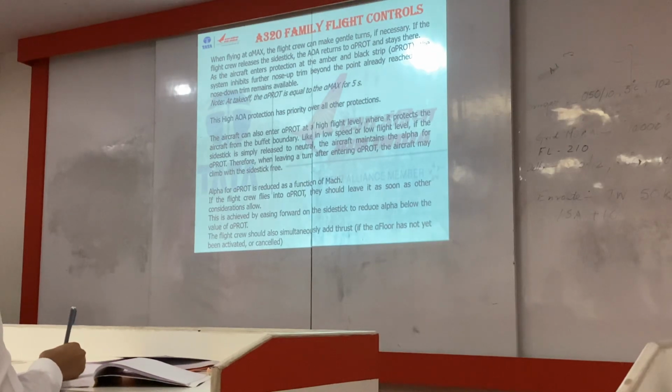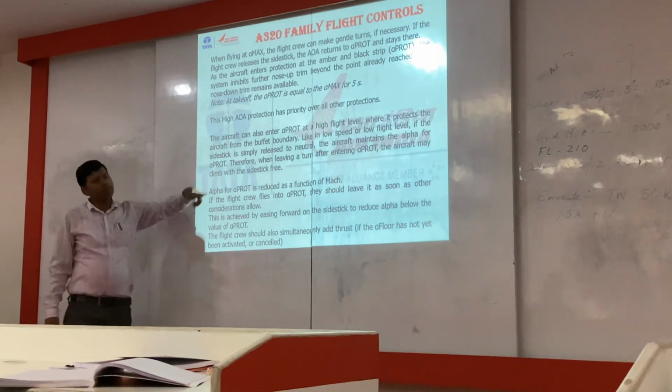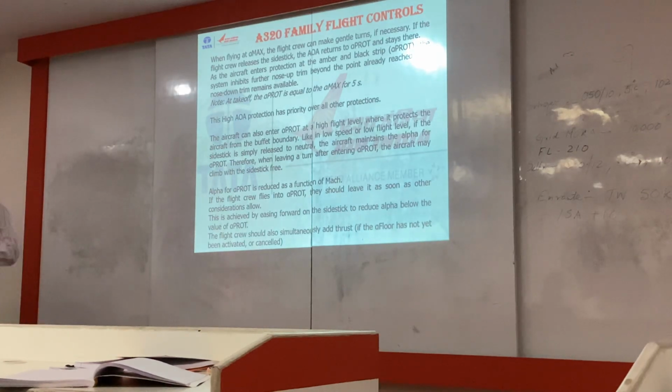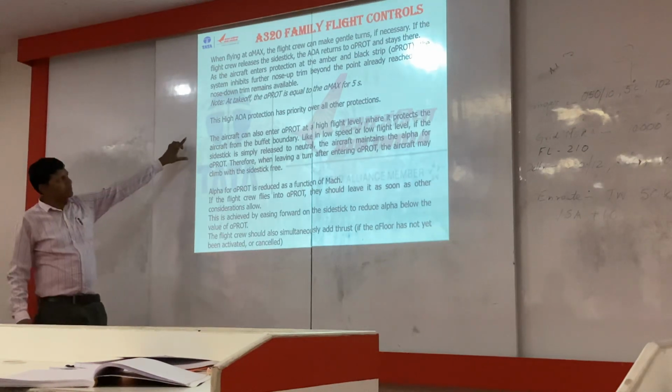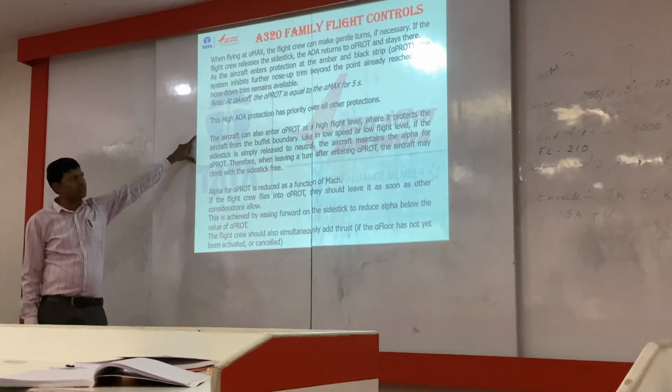Nose down, nose up trim. So nose up trim will freeze. There will be inhibition. Nose up trim is not possible beyond that point already reached. The nose down trim remains available. There is a possibility of nose down trim. The high angle of attack protection has priority over all other protections.